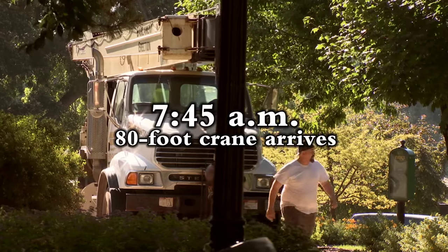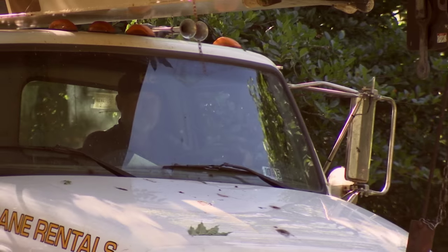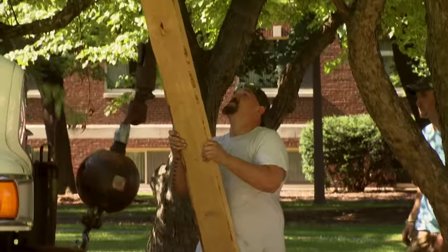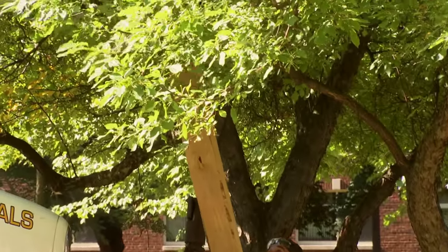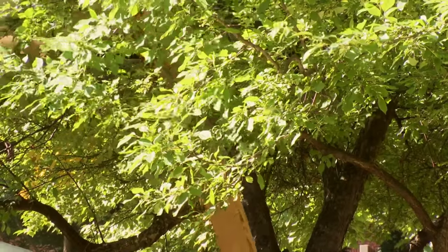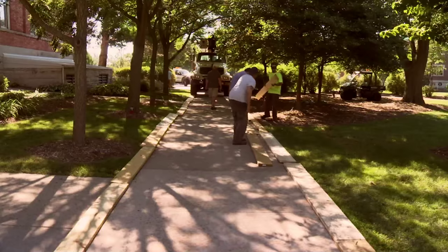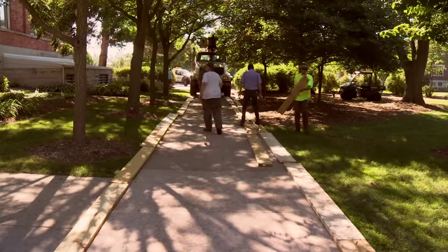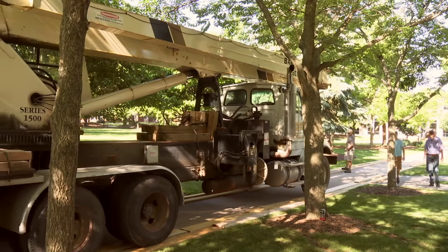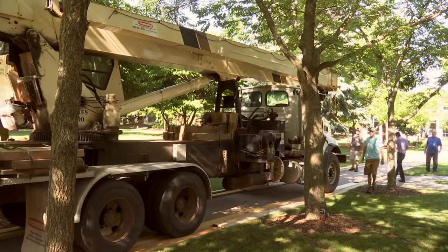We're very concerned about the landscape. There are trees on the south side of Main Hall and I don't know for sure how easy it's going to be to get that crane in here. Our plan is to have somebody go ahead of the crane and lift the branches up. If the tires were off the planking at all, there's a good chance we're going to crack the concrete — so we need to equalize the weight on the planks.